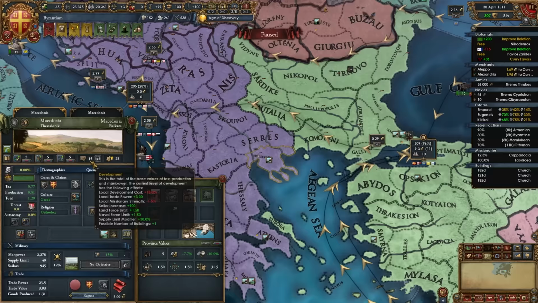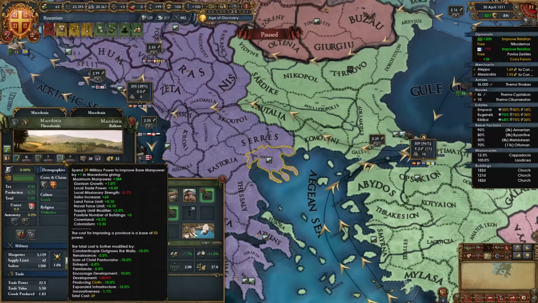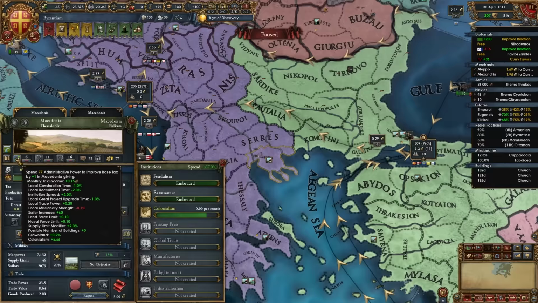I'm gonna dev it up in dip and mill here primarily, since I'm working on an admin idea group right now, but super, super cheap, and it will enable you to spawn colonialism super, super fast and also complete this mission right here.